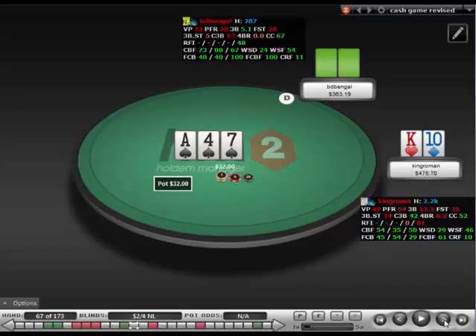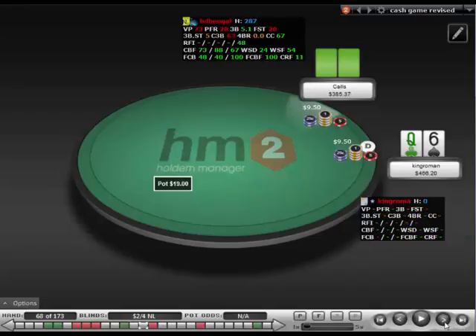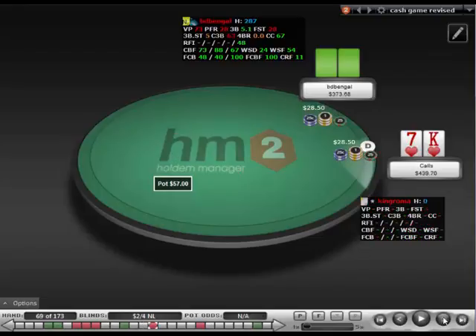I do iso the king-10. Iso heads up is not hard to do. Pretty bad flop for us. I do have king high, I have some showdown value. I could bet — there's a tiny bit of value because he plays a little bit passively sometimes. But it's hard to really get to showdown with this hand, so I think I'm just going to check give-up. When he leads I do have the queen of clubs — I've got a good shot at a backdoor flush. I probably shouldn't be folding this, but a full pot lead has been stronger for him than his half pot or three-quarters. So I think it's fine to just get away from this.